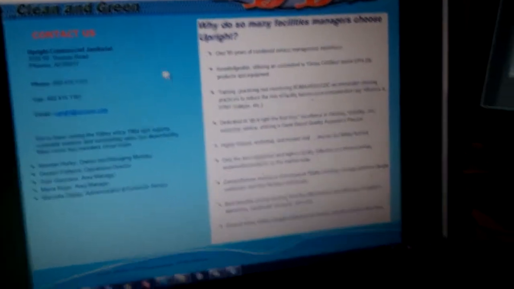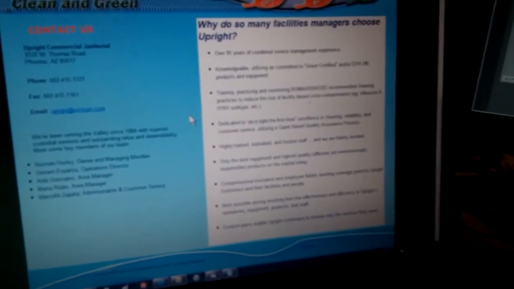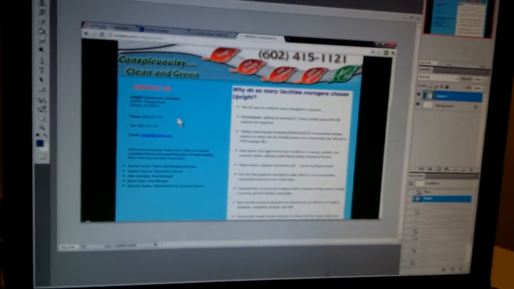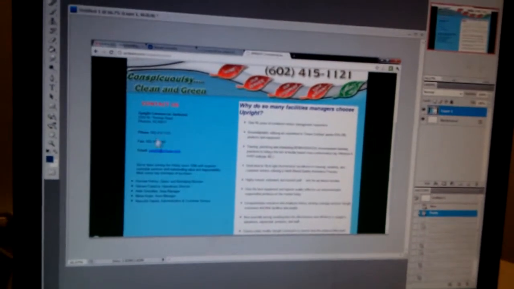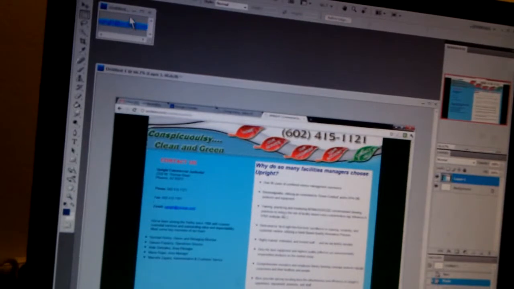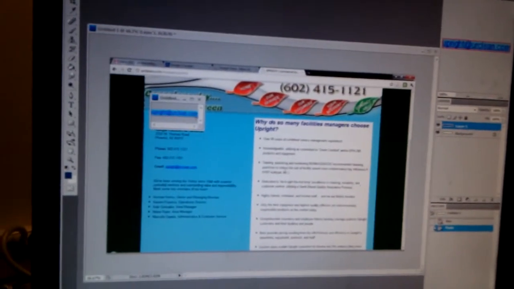So what I've done is visit the website and grab a screenshot, and a quick technique is to bring it over to Photoshop. I've pasted the screenshot into Photoshop, and I've highlighted and cropped out the particular email address right here. That email address is now an image file because it's just a screenshot.